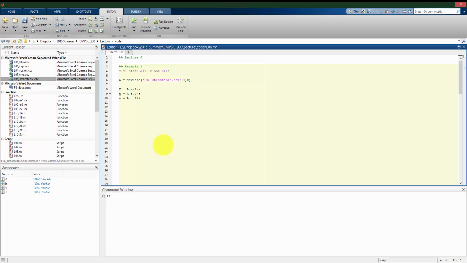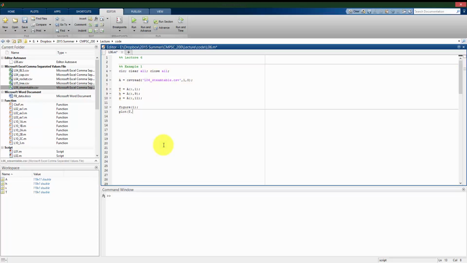I'm only going to begin by looking at the enthalpy. Once I have that, then I'll start looking at the entropy. So the first thing I want to do, similar to when we did curve fitting, is plot my raw data here. I'll just use the plot command for this. So independent variable t, and I'll start just with enthalpy. And I'll put this as black circles for my actual raw data here.